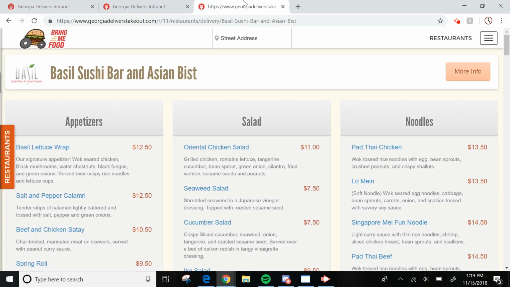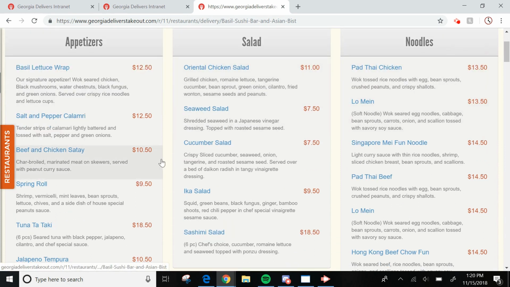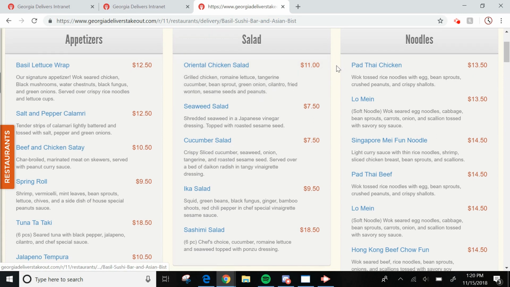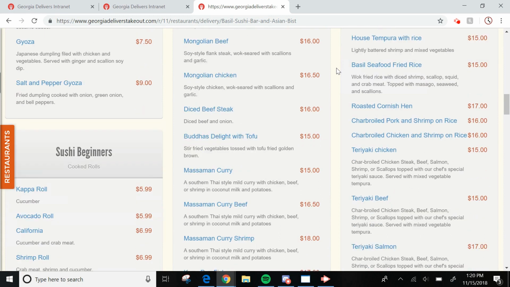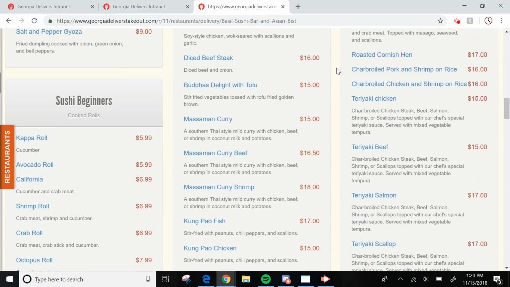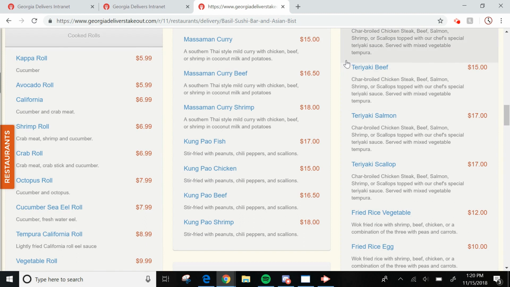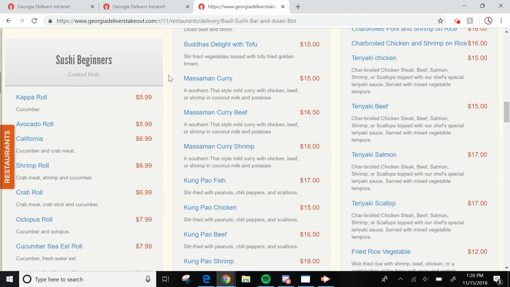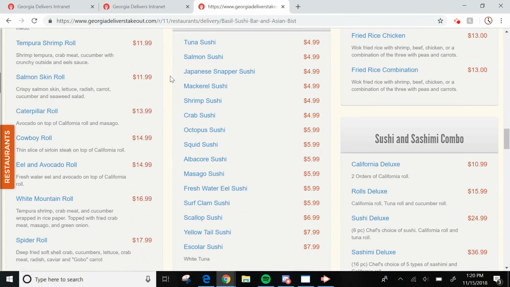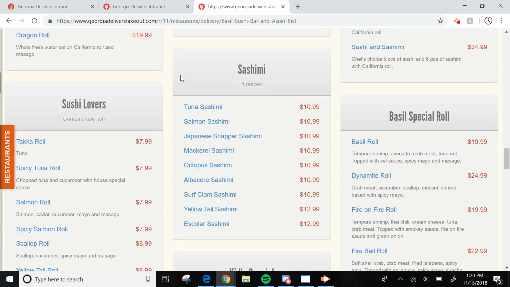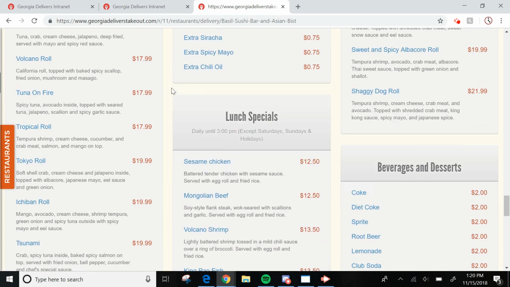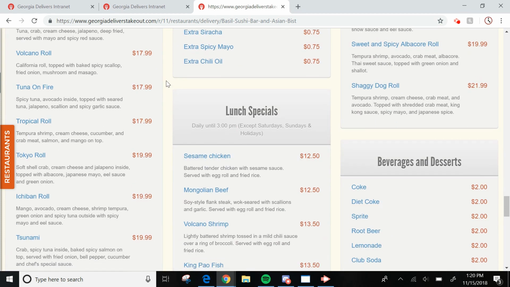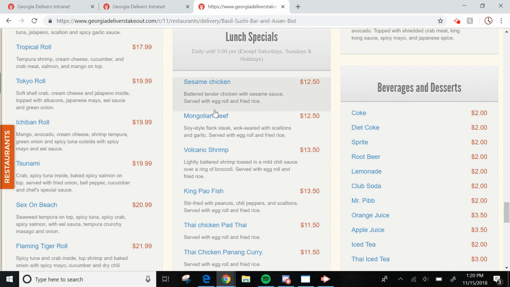So what I'm going to do is pick a few select items to copy over. Whenever you're selecting items, make sure that you're choosing some cheaper options for the sake of your customer, because chances are they're not going to want to pay a lot for a limited selection. This particular menu is actually a little bit expensive, and it may not be in some locations, but in this specific location it would be. You really don't want to go too far over $10, and that's including the delivery fee.